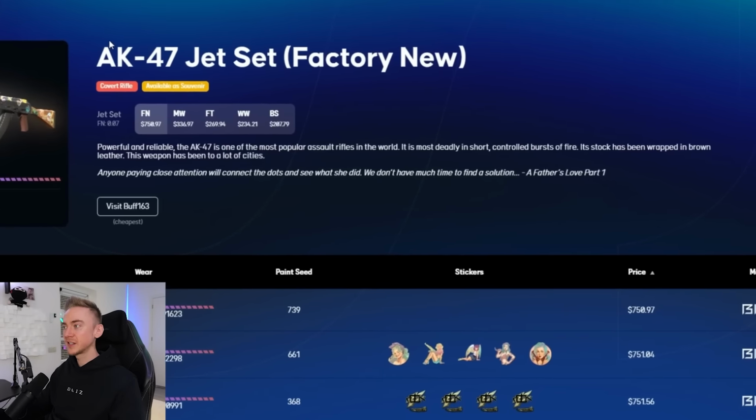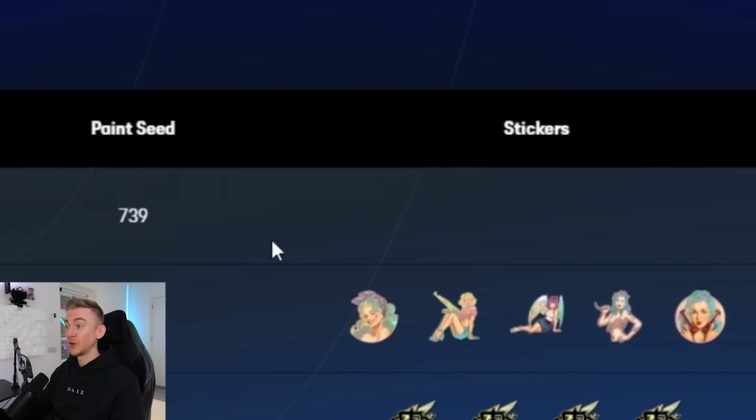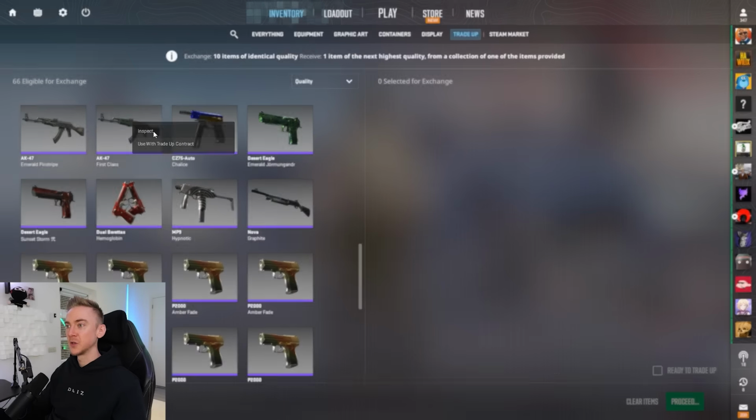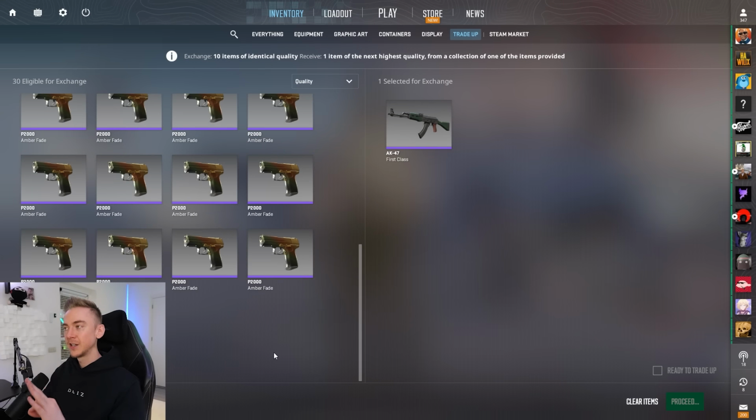The cheapest jet set right now available online, $750. And that's just your average jet set. So I have no idea what the number 1 float would be. I'm guessing at least a couple thousand, but we smashed it first try. I guess we should probably try the other one now too. I know in general you should definitely be quitting while you're ahead, but this first class is slightly lower float than the other one, so we could beat it.